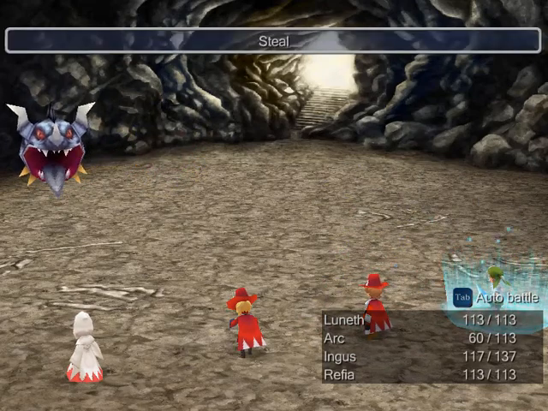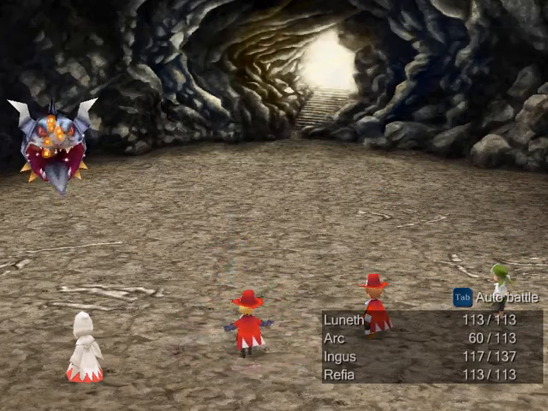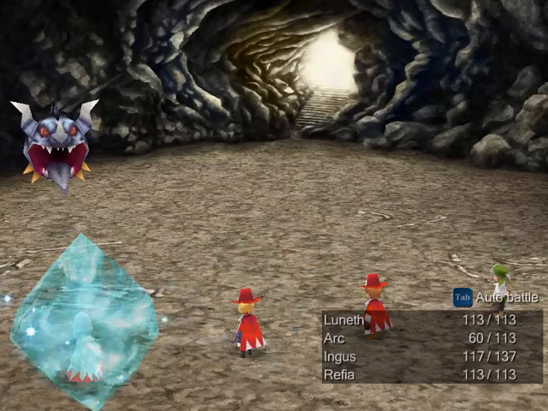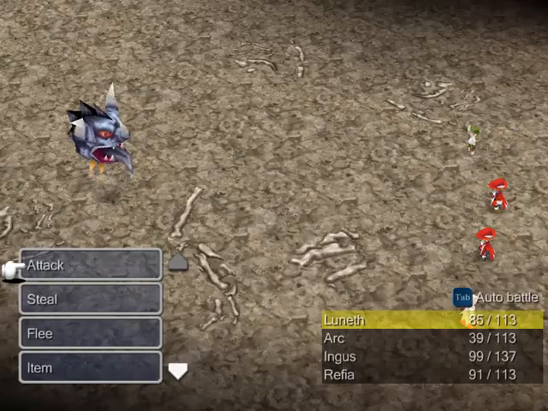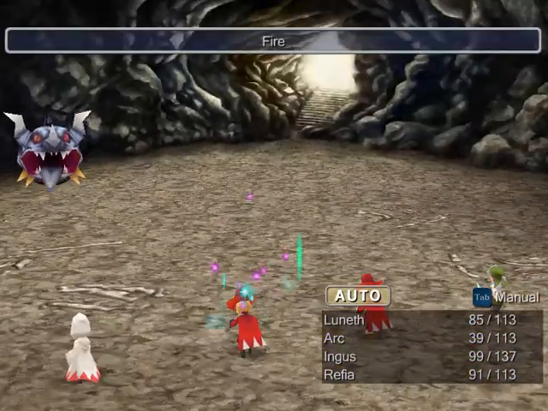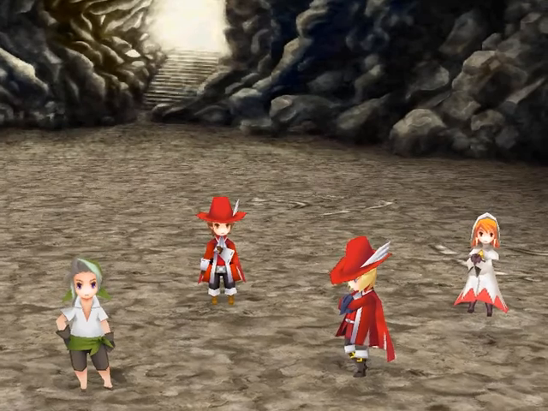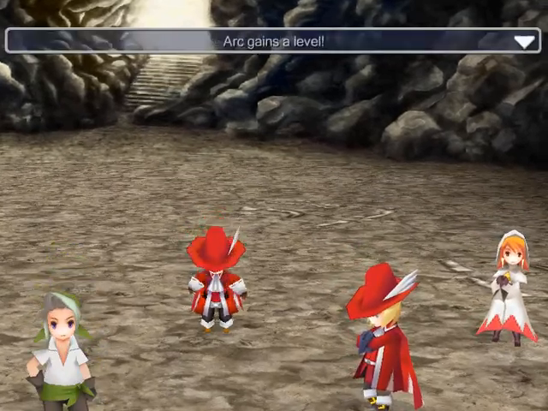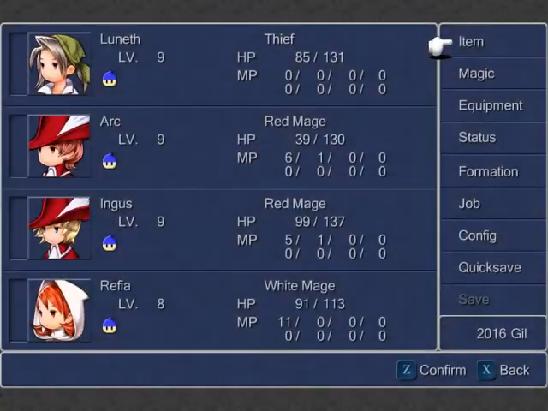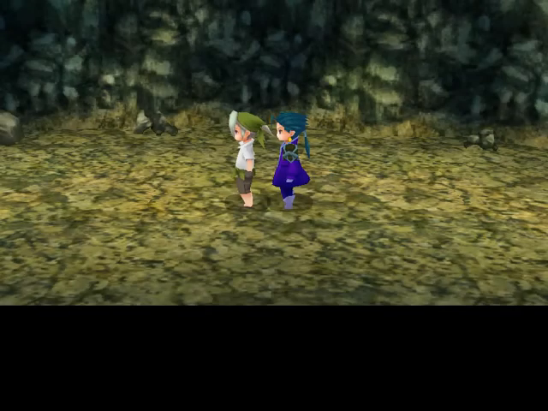That's one down. Let's see if I can steal from it. I don't know if there's anything I can steal. Oh, I got a potion off him. Ha. That's gonna hurt. Okay, not nearly as bad. Just tab it. They're not terribly powerful. And plus, trying to get some more job levels and everything, especially for our magic users, is going to be very helpful. Which reminds me, I need to cure, which I'm going to start using Refia's spells a little bit, because she will have so many.